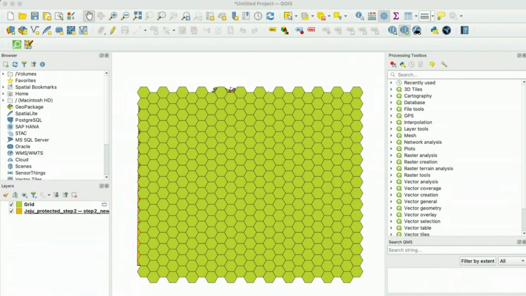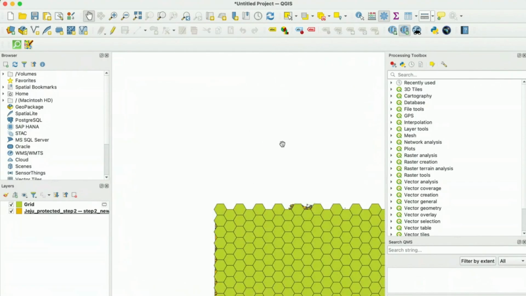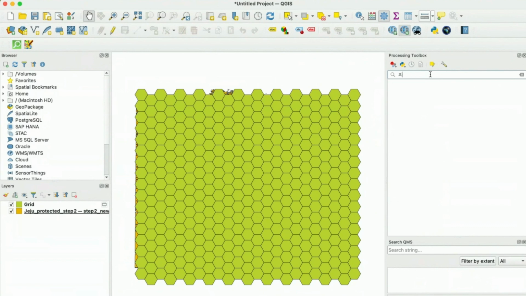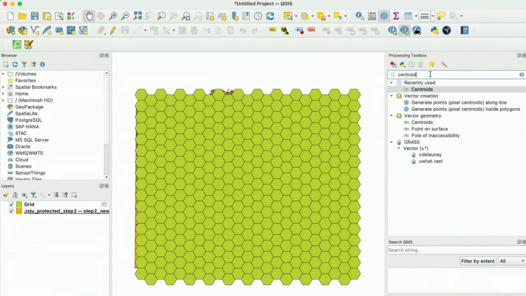So yeah. And then next thing, what we need to do is we will create a centroid. Centroid is a point which is basically the center of each grid, right? Type centroid in the processing toolbox.